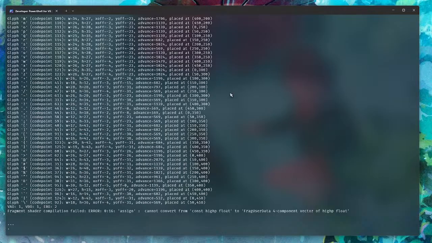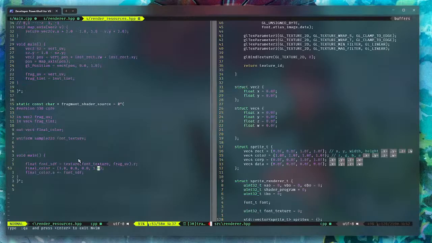Cannot convert high float to this. Okay, and we are still getting that error. Somehow it does not like me writing this.